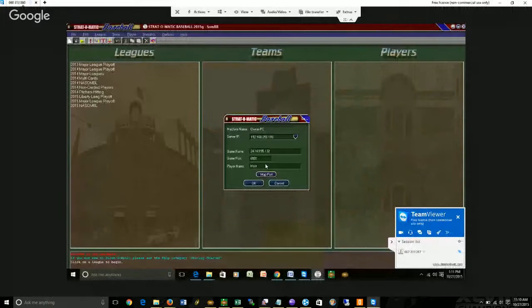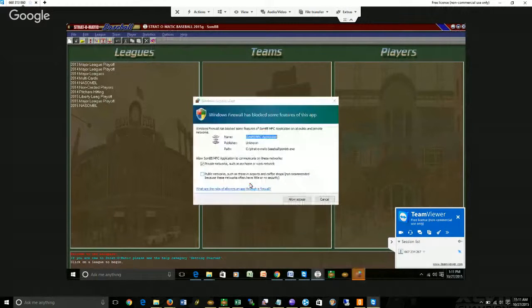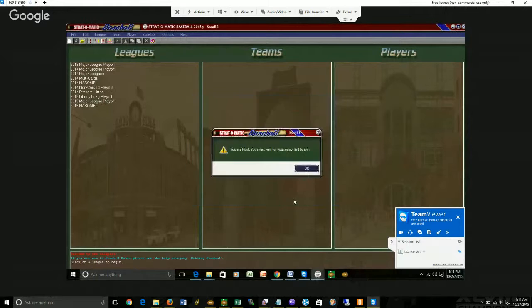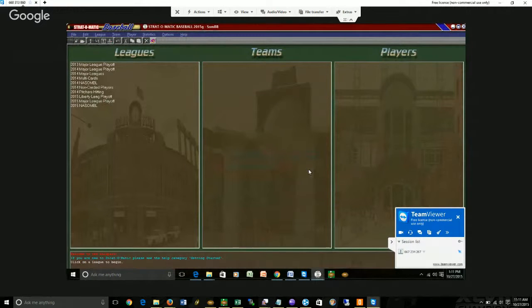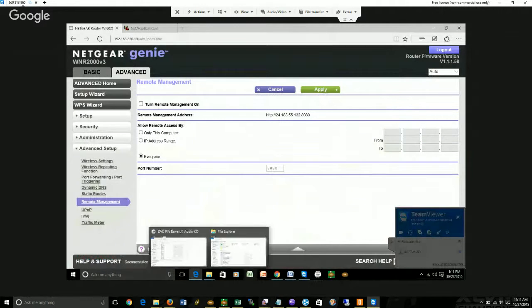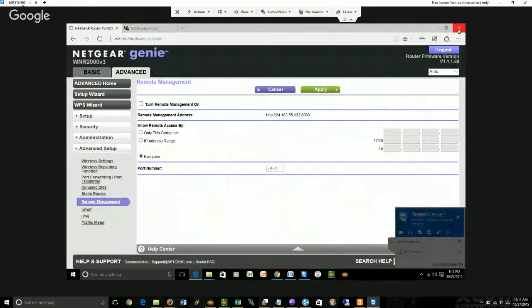Now this could be your external IP for a while, but just in case. That's the one I wrote down a few minutes ago. Yeah. So this is where you want to say yes to both, allow access. And now you'll be able to host games on this. That sounds wonderful. Okay, so you're all set for baseball and football.